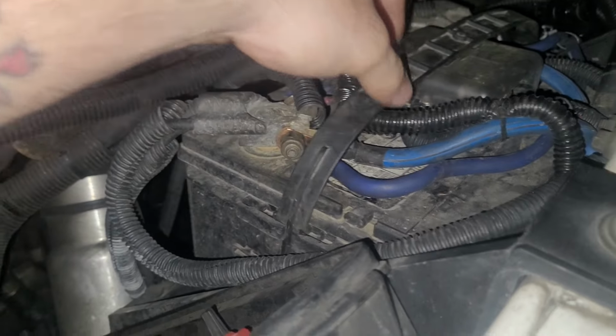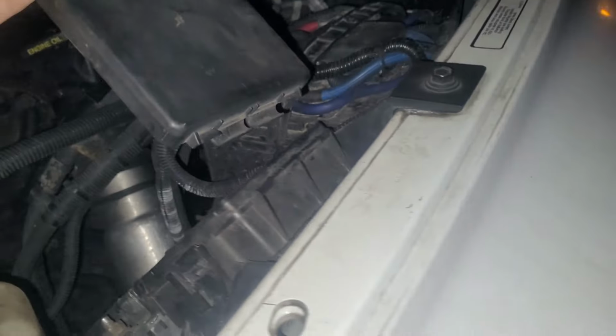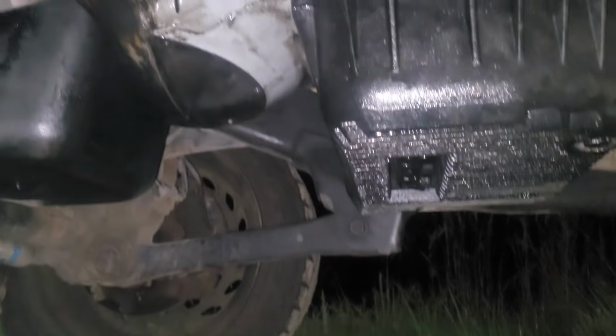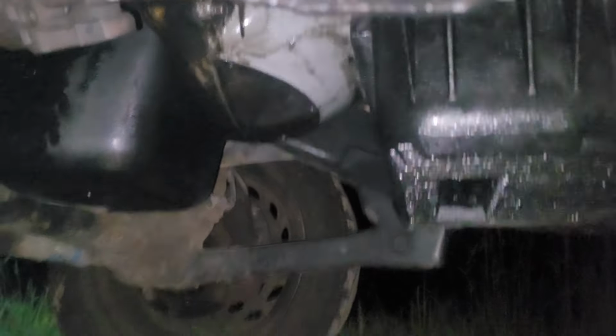Ground wire for that guy there is installed. I'm gonna clean it up a little bit more when I get home. I would actually like to shorten that potentially, or see if shortening it makes sense. So you guys will see, there's no leaks under here anymore. I gotta clean all that up, but you can see the trans is clean. I did wipe behind there.